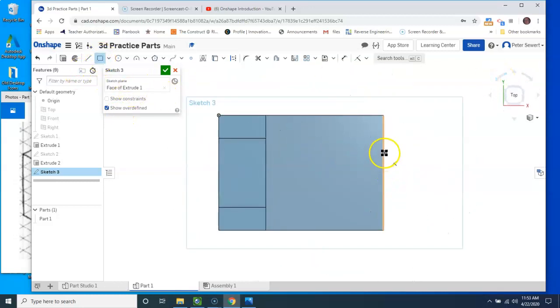Again, the rectangle tool, I lock on to the line. I pull it out. Start my dimension from here to here. I think that was 1 inch, and then this guy here is 1/2 inch, and the depth is 1.5.